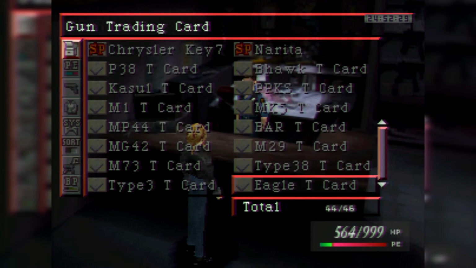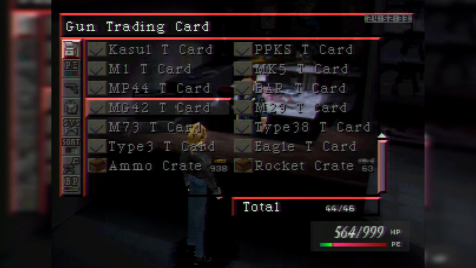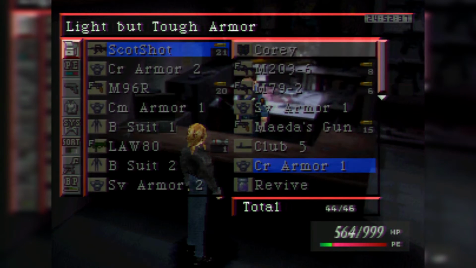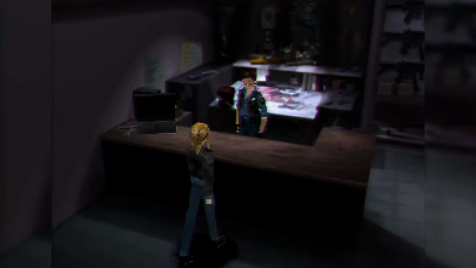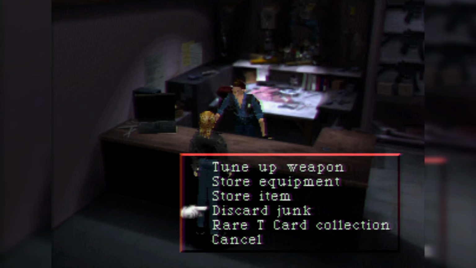But another thing you'll want is all 14 of the rare trading cards that we've collected throughout the Chrysler building. All this other stuff in my inventory is just excess that I couldn't transfer over because my inventory is full. So the first thing we want to do is start turning in these rare trading cards.